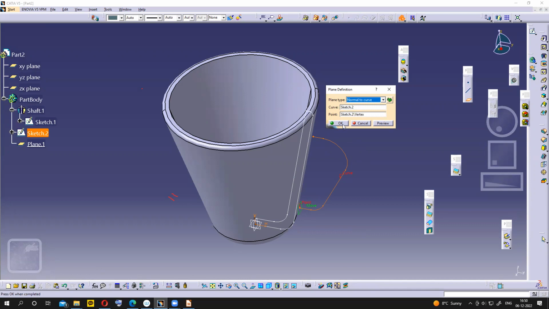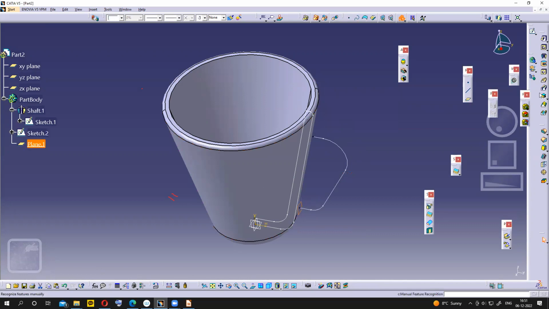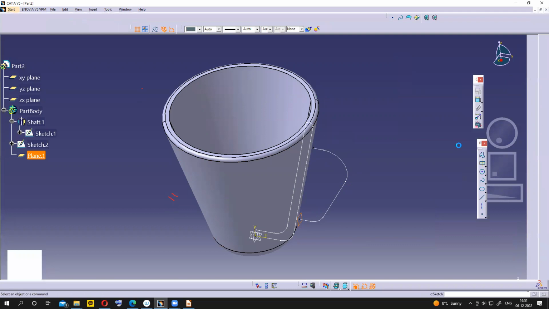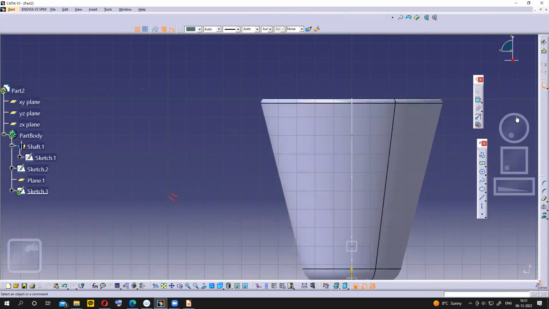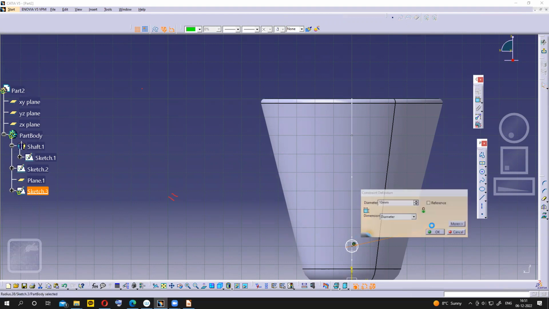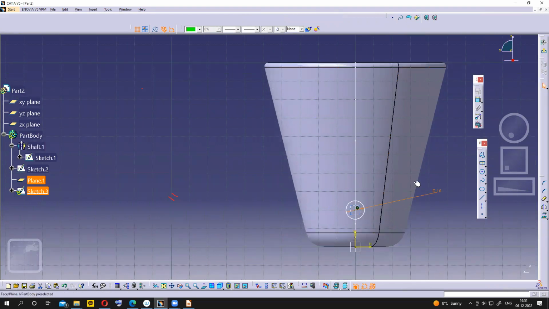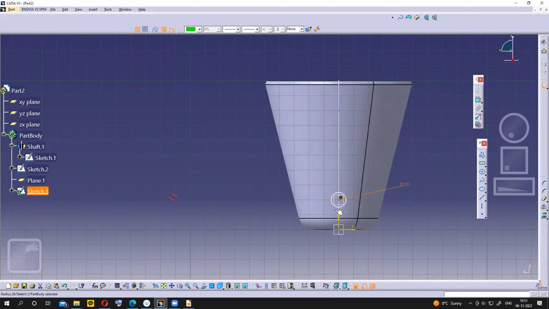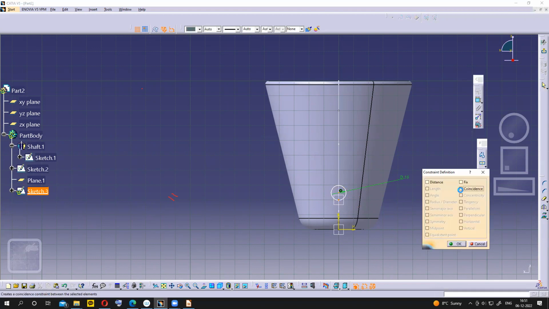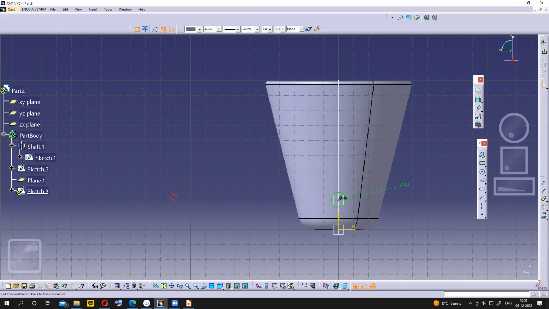So we can create the plane at the bottom, and the circle cross section is 10 millimeter diameter. And yeah, both this point and the circle point are matching, coincident, the circle point and the curve end point.